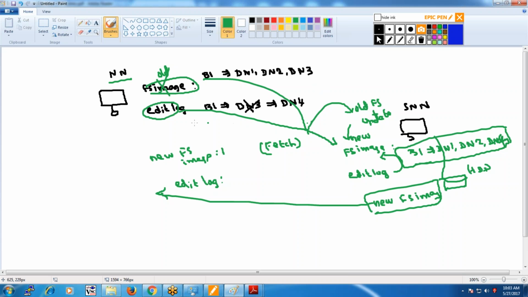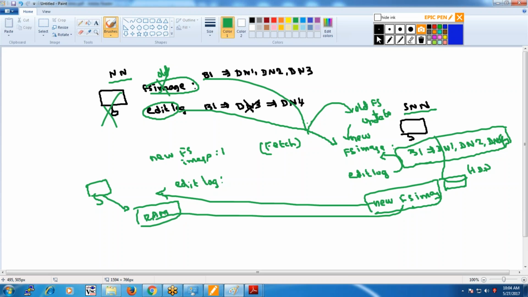So this is the way by which, at any point of time, the secondary name node will have the latest metadata backup of the name node. Therefore, if a name node fails, during the recovery phase it will take the backup copy and place it in the RAM memory. By looking at this information in the RAM memory, the name node will know the status of the cluster during this recovery phase. This is the function of secondary name node. Please make a note.